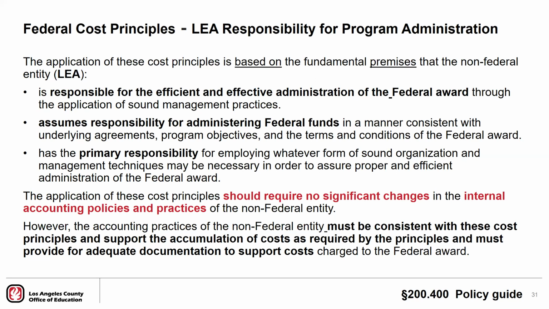This section goes on to say that adherence to cost principles really shouldn't require LEAs to change their systems, but their systems really should be such that they ensure appropriate internal accounting policies and practices that support and document allowable expenditures of all funds. And that may be the case in your LEA. But what this means is that the federal law is not going to tell you how to do it, but it tells you what the LEA needs to do.